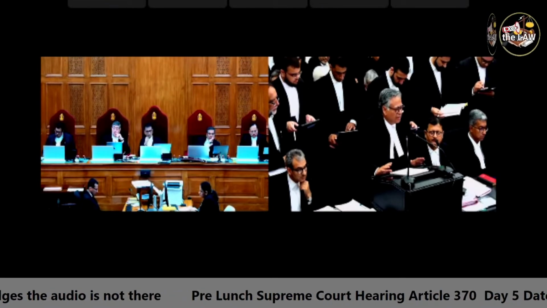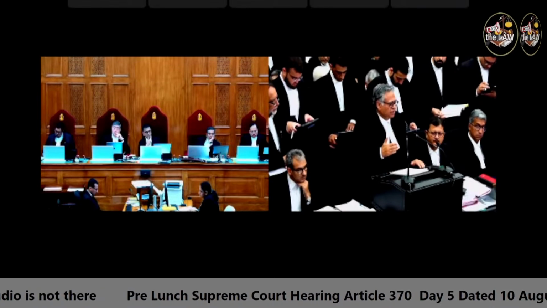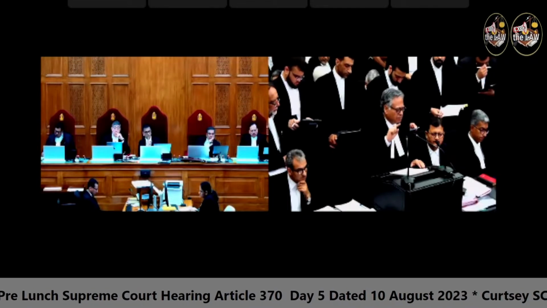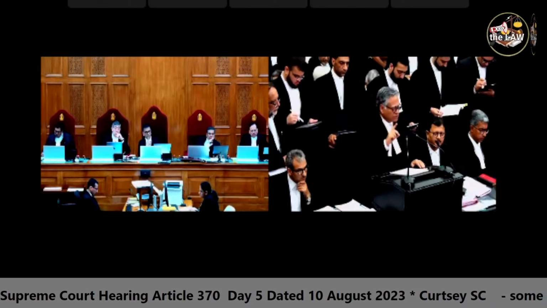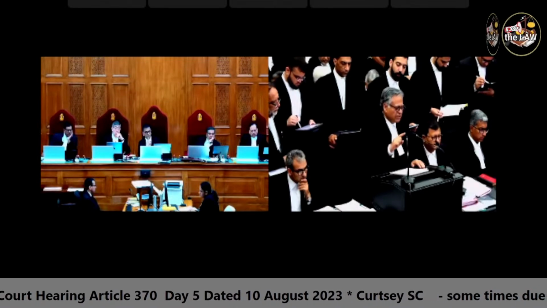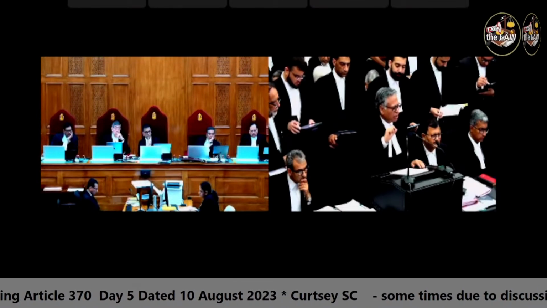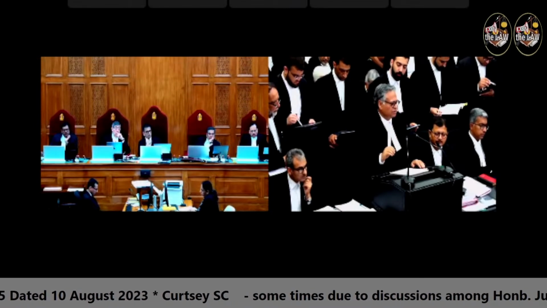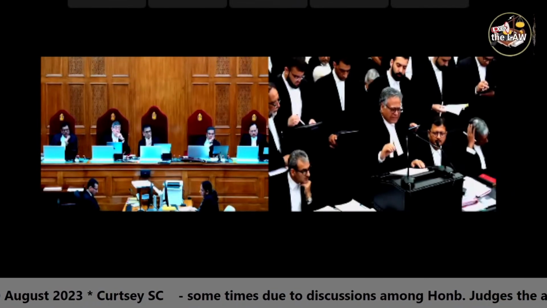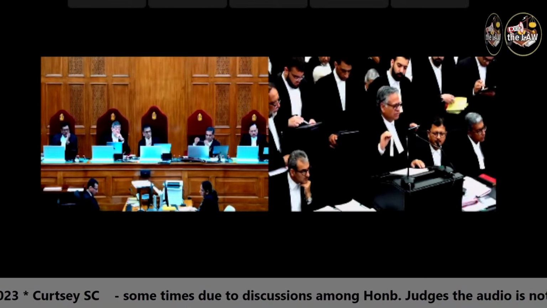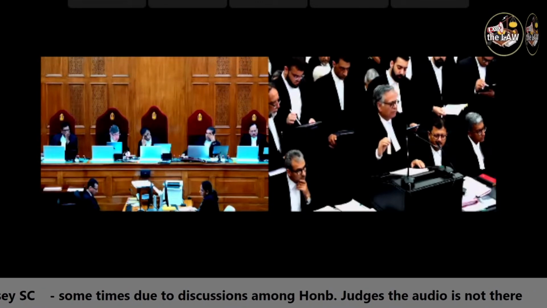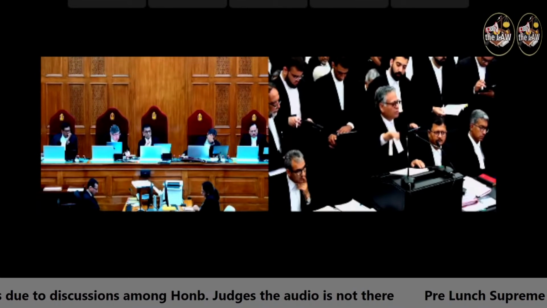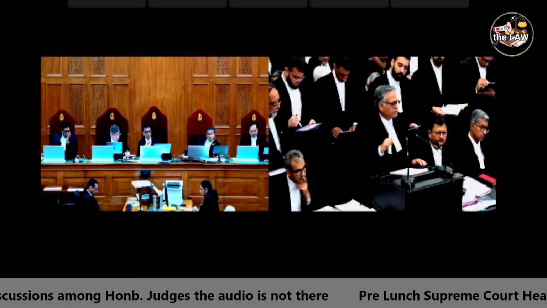So there were limitations provided in 370 itself with regard to the power of the parliament to make laws for the state of Jammu. The first limitation was if you are relating any subject to List 1 or List 3, which is not a subject covered by the instrument of accession, then you need concurrence of the government of the state. Concurrence of the government of the state would mean, in simple language, concurrence of the people of the state through the Council of Ministers. Why was this needed?